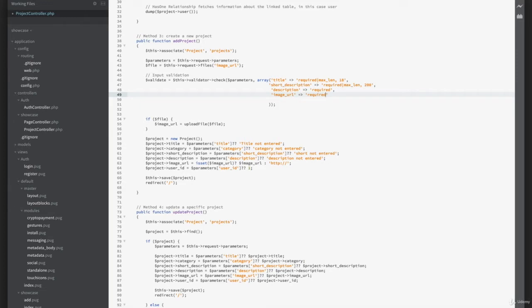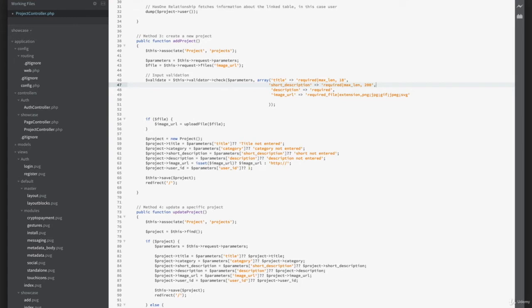So the way to say it is like this. We say it's a required file. That's the way GUMP does it. And then we're going to say we do have a restriction on the extension of the file. And the possibilities are we want it to be a PNG, or we want it to be a JPG, that stands for JPEG, or we want it to be a GIF. And there's sometimes another way for JPEG to have an extension, which would be JPEG, and then potentially SVG. Okay, I'm just adding some potential extensions over here. And that ideally should cover it for us.